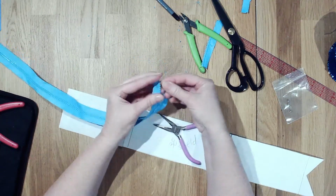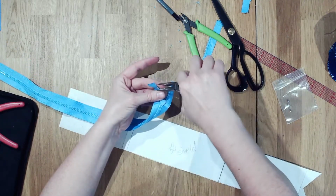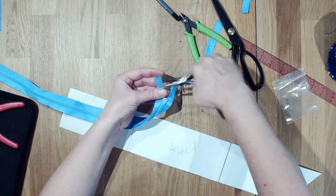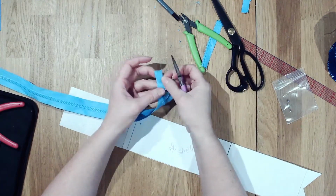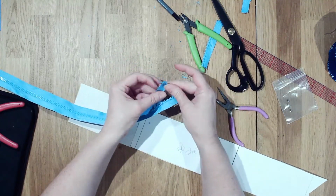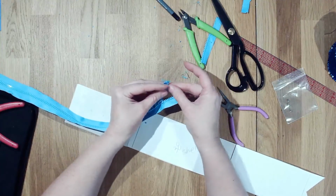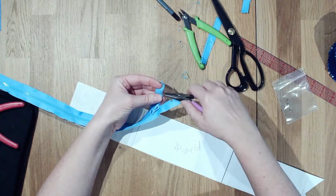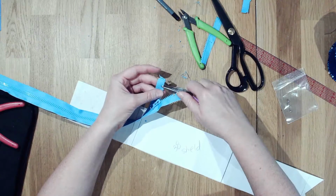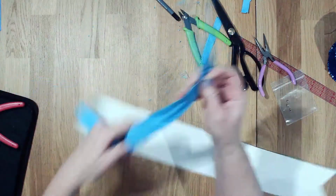Sometimes it takes 2 hands to do it. So right above where we removed all the teeth, I can then pinch over the edge, and then you can see it actually stopped it. And I'll do one over here. But I can't hold on to them. That's the problem. They look very tiny. They are pretty tiny. But these are the number 5. Okay, and then I got that one there. So we are stopped. Zipper stops.